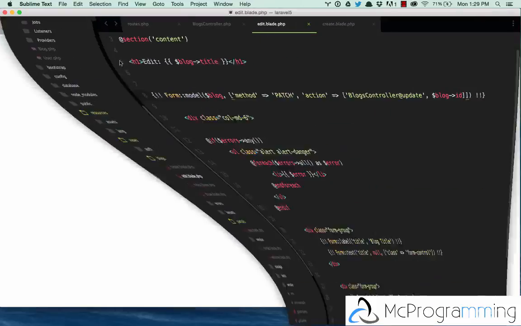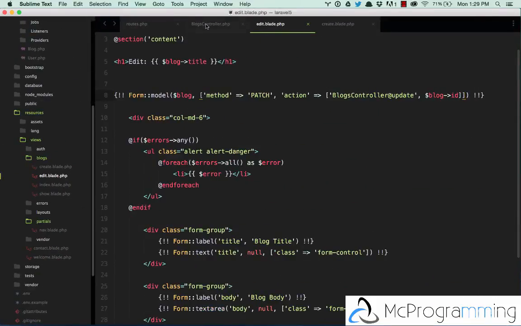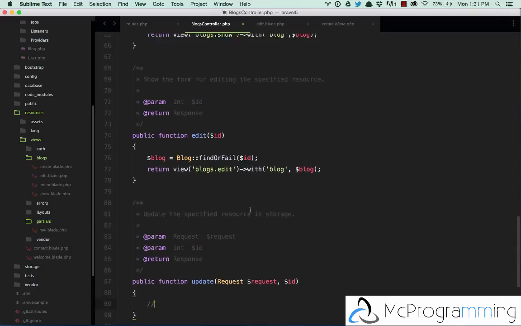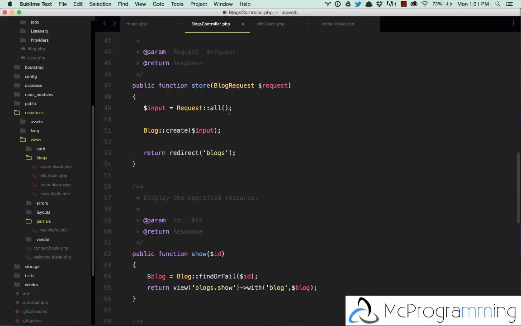Let's go back to Sublime Text and go into our blogs controller, and we're calling update, but nothing is happening. That's because nothing is in the method. Alright, so let's write this update method real quick. So we have this request again. Let's go back up here, and we have our blog request, and all we have to do is write the same thing out.